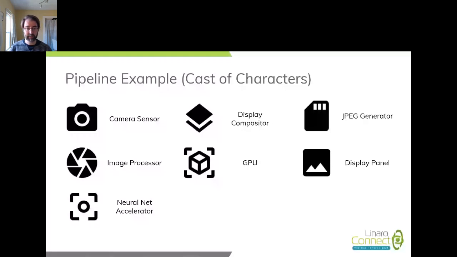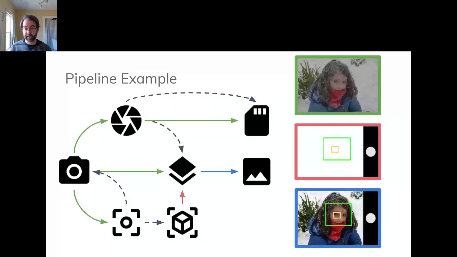The camera sensor will capture an image and write it into the screen buffer we have at the top right. That buffer is the unprocessed raw capture. We can then pass that buffer to the image processor, which will do some analysis on the buffer, figure out things like white balance, sharpening, brightness, and create some metadata. That metadata and the buffer can then be passed to the JPEG generator, which will scan through the image and create a JPEG, which can then be written out to disk.